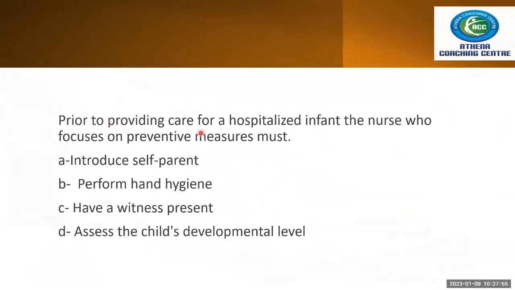Okay, next question. Prior to providing care for a hospitalized infant, the nurse focuses on preventive measures. Where is the patient? So the infant is there in the hospital. When an infant is admitted in the hospital, there may be chances of getting an infection, a hospital acquired infection. What is hospital acquired infection called? Nosocomial infection. Very good. So what can be the answer?